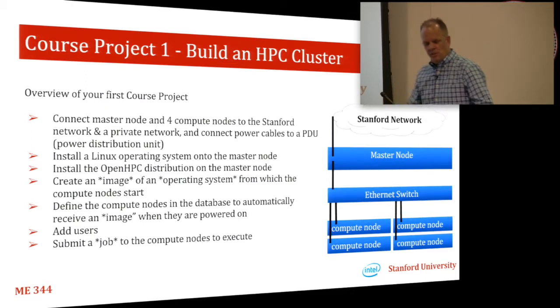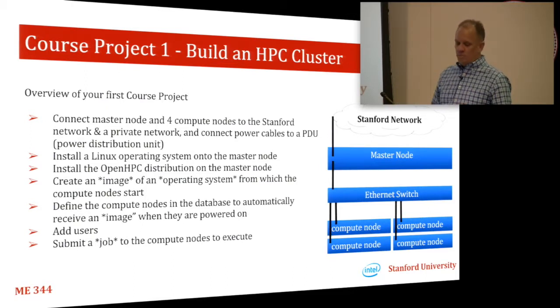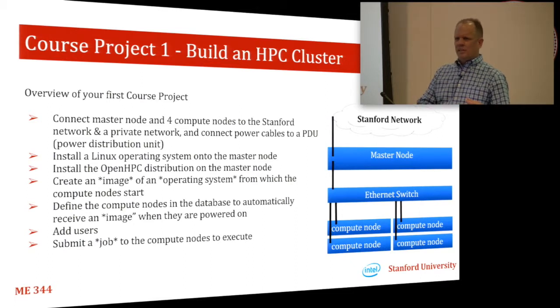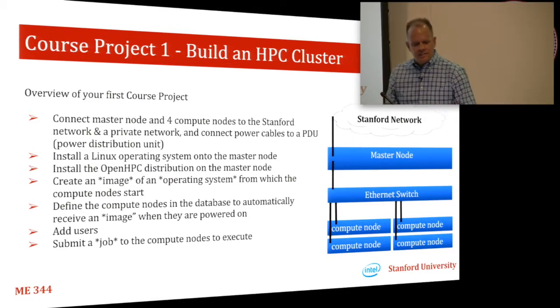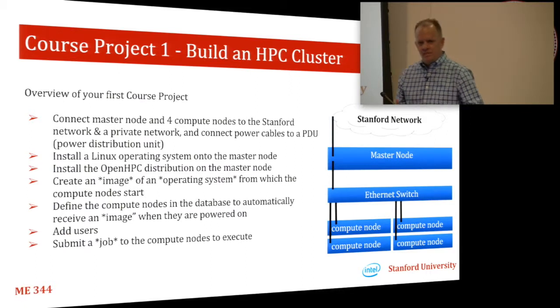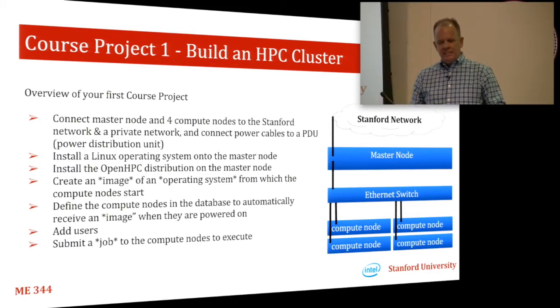The next part is you'll install the Linux operating system onto the master node. So that will be through, I think we're using a DVD to install. So you'll just go through the basic steps of installing Linux. We have all the information in detail on how to do that. From there, you'll be installing the OpenHPC distribution. So this is a cluster management utility, or collection of tools that have been put together to make it easier to build compute clusters.